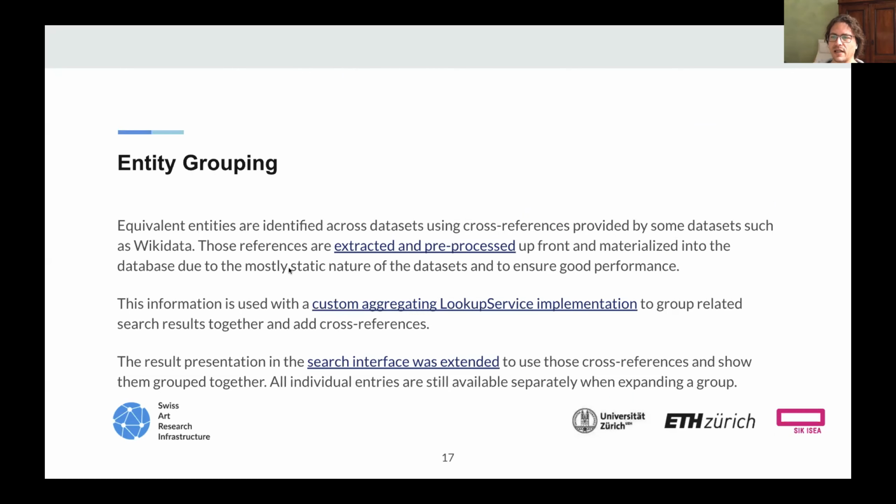This is a summary of that again. And the links, by the way, that I have included in those slides, if you're watching them later on or for recapitulation, point to the RDS GitHub repository where all of this is implemented. So you have some pointers on how this is done and where to find this information if you want to look at this in more detail.